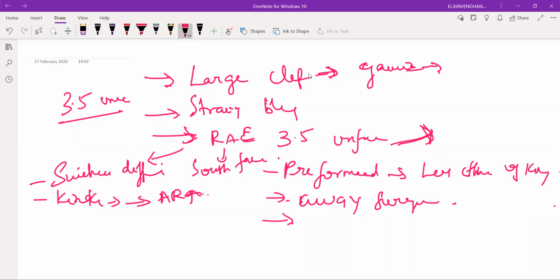Then, the most important thing. Accidental extubation. Anything else that can happen with any uncuffed tube? Airway resistance is going to be very high, that's what we said. The most important thing which the examiners expect you to tell about a Ray tube: endobronchial intubation, sir. Peritubal leak. When the patient is positioned and they put the mouth gag, it can go in. Why is there endobronchial intubation? That is the question. Why doesn't it happen with other uncuffed tubes? Why specifically with a Ray tube?